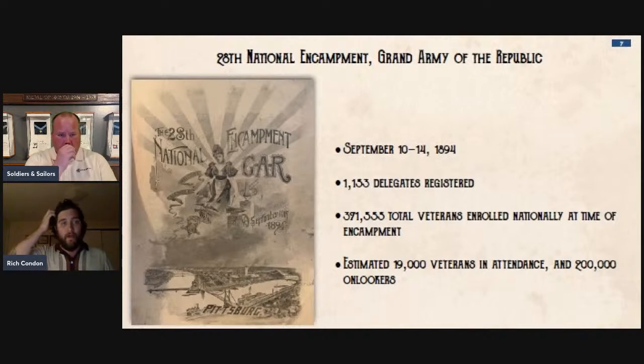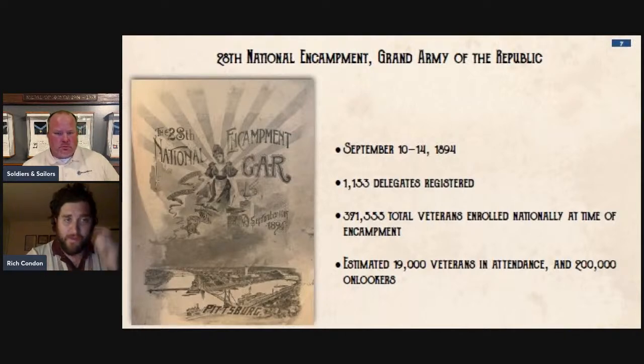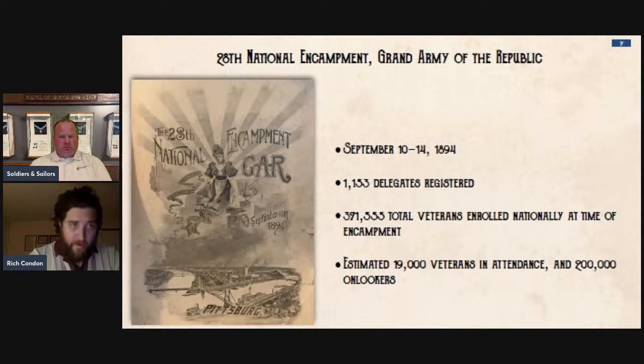And so, as I mentioned, this 28th annual encampment. If you're not familiar with what a national encampment is, it was basically from the onset of the creation of the Grand Army of the Republic, or soon after, every year there would be a national gathering of these veterans. So basically, these men would come from across the country, meet in usually some kind of major city, and for several days, this is where they're holding their national meetings. And from there, it kind of breaks down into these smaller meetings, as we see with these black veterans from the Robert Gould Shaw Post in 1894.